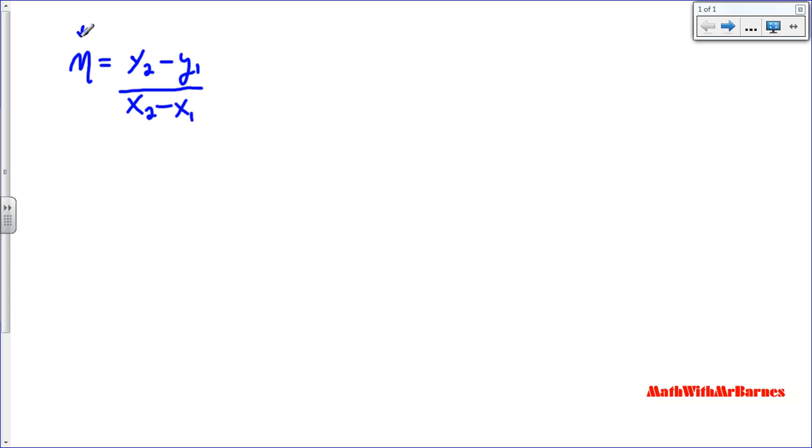Pretty much every single time you'll see m to be slope. All this represents is the formula you've probably seen, rise over run. This is your rise, this is your run. It's really useful when you're given 2 points. The first one might be x1, y1, and then the second might be x2, y2. Then you have some type of question where you need to find the slope.